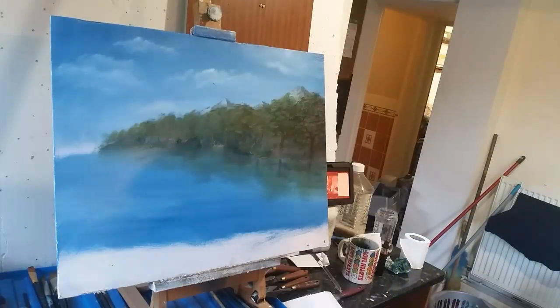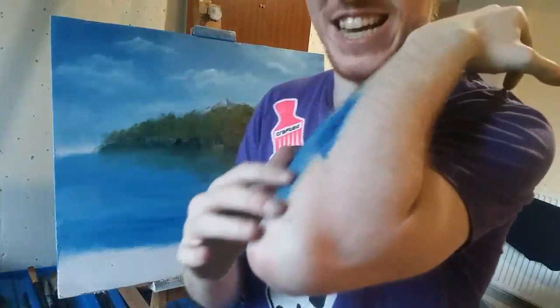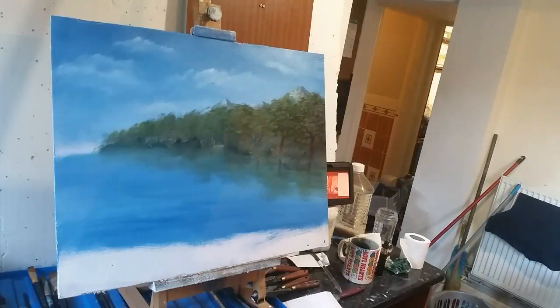Right. Oh man, I've got it all. Look at the state of my elbow. Turning into Sonic. Actually, Sonic's got pink arms, doesn't he? He doesn't have blue arms.